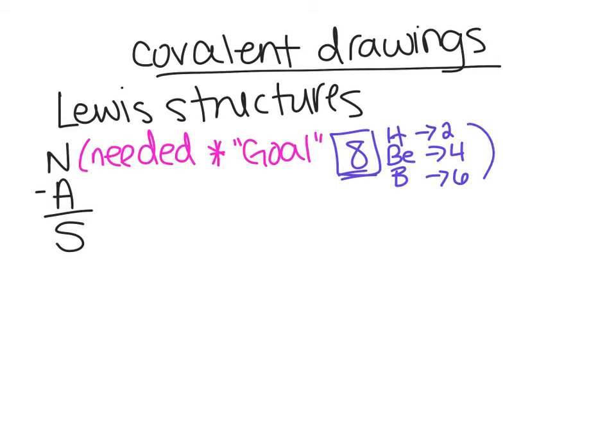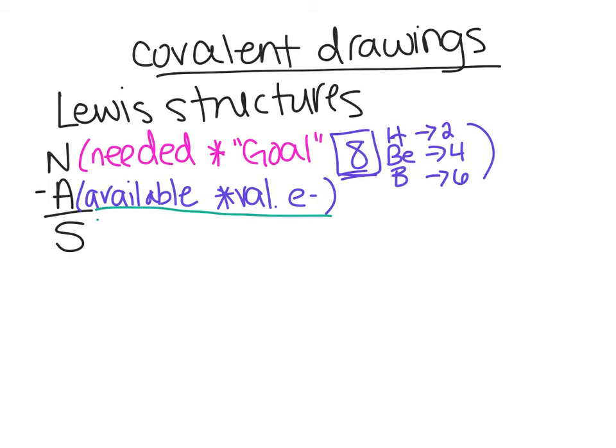All right. A stands for available. I probably should not have wrote this in purple. That's okay. Okay, so available. What do you guys think available is talking about? How many are there? Right, so how many are there? So valence electrons. It's going to be valence electrons, okay? And most of you guys have gotten pretty comfortable with finding your valence electrons. You're going to pay attention to what group they're in, what column they're in, okay, to get your little valence electrons there. All right, if you notice, it is just a subtraction going on to figure out shared.